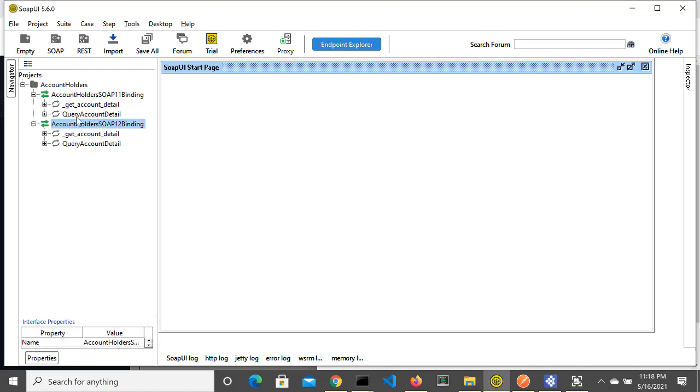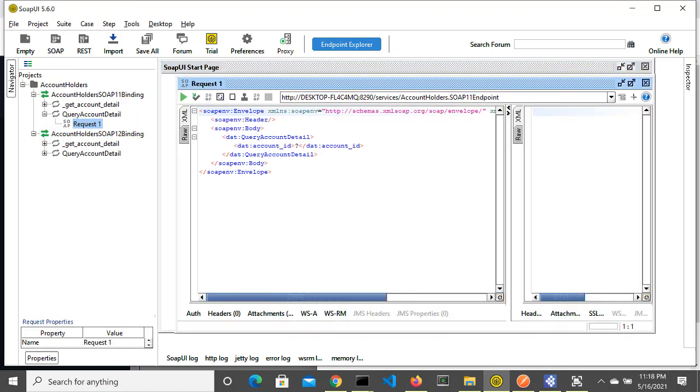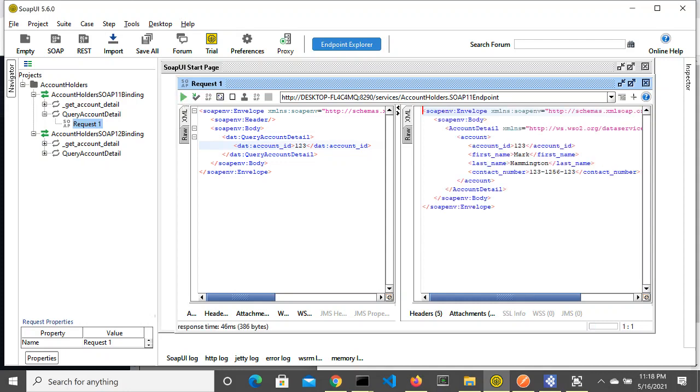So you can use either SOAP 1.1 binding or SOAP 1.2 binding. So I'm going to use this one to show you. It already picked up what input we need to provide. In our case, it's account ID, because that's the parameter that we need to provide. So I'm going to put 1, 2, 3, and this should bring back a SOAP response for us. And as expected, it brought back the response, and you can just quickly test the other one as well.